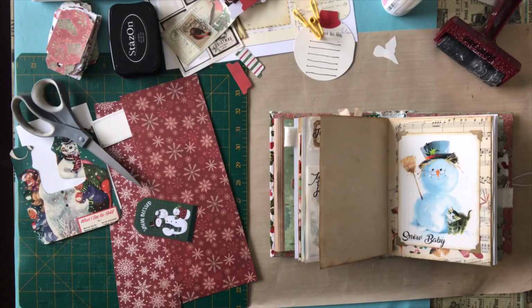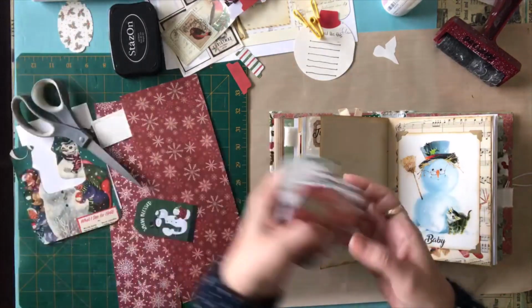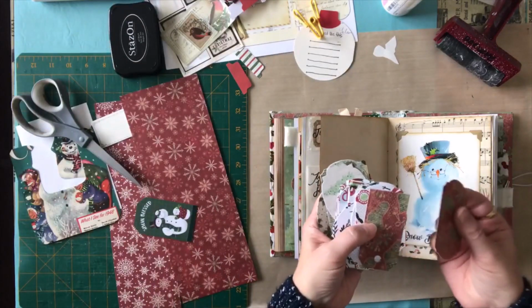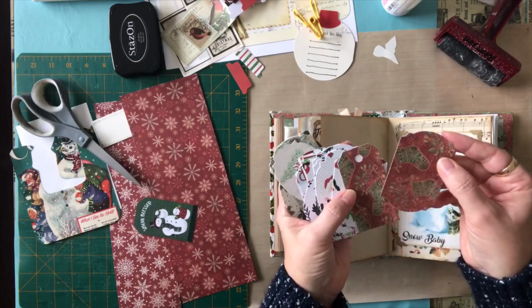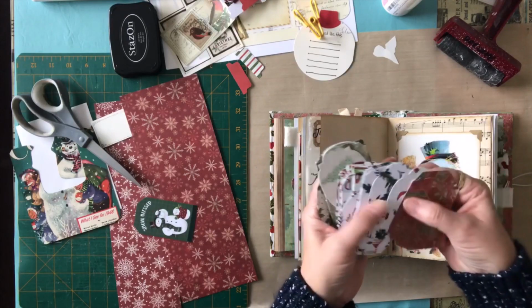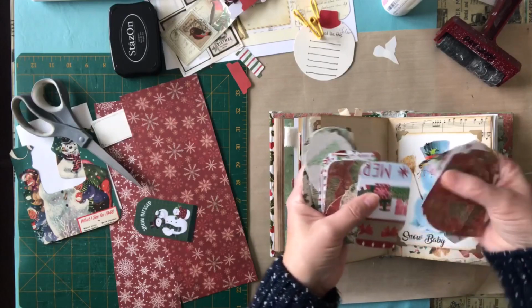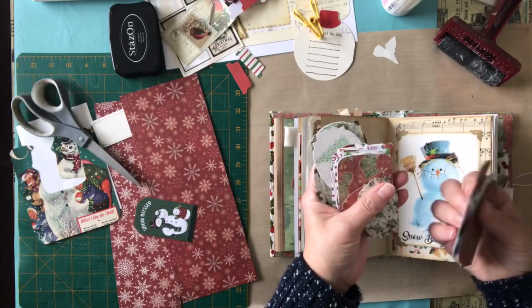And I actually got out my die cut machine, and I just started cutting all different kinds of shapes and stuff out of some of those scraps, because I didn't want to throw them back into my scrap bin. So I just went through and used a tag die cut, and just cut a whole bunch of different shapes out of, there's even some really cool ones, these little mason jars. I have a little mason jar die cut, and I thought that was really cute.